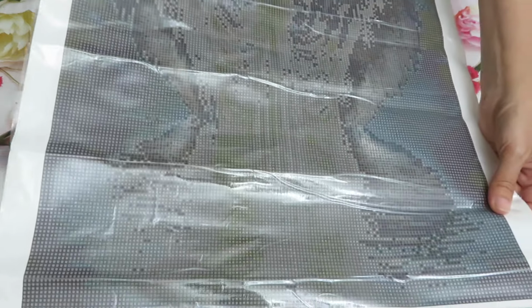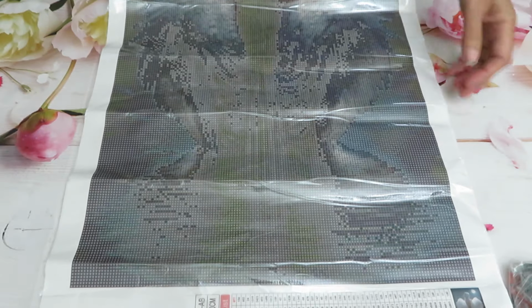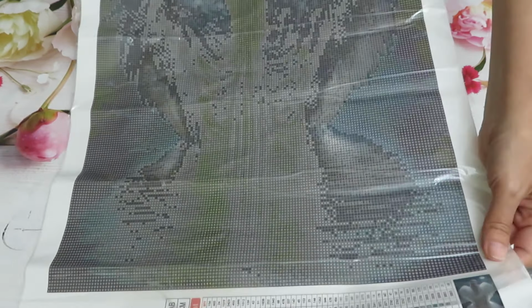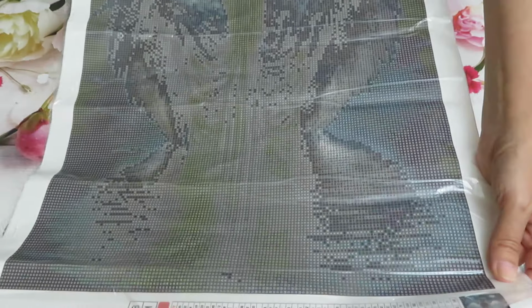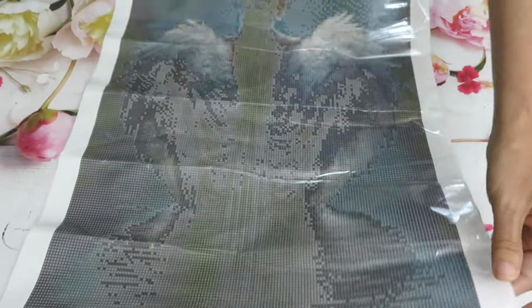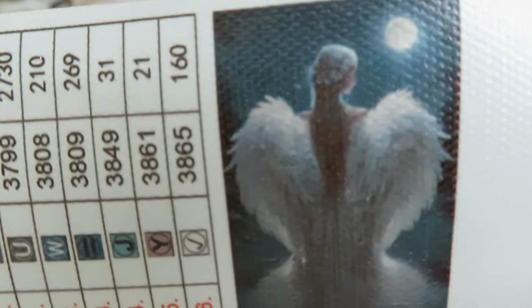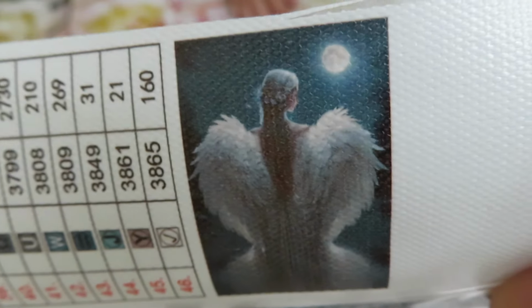Usually the design is really hard to see on an actual canvas, the way they print designs with the symbol and color choices, it's hard to see it. But here we have a little thumbnail. I'm sure you will see her in here much better. Look at this. Isn't she gorgeous? She's sitting and looking at the moon.